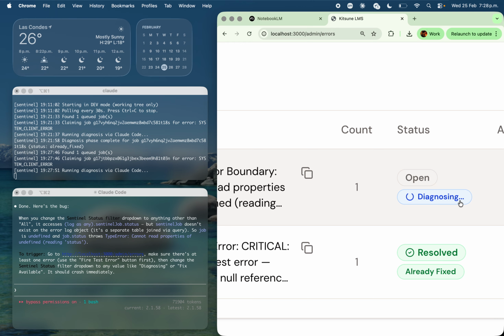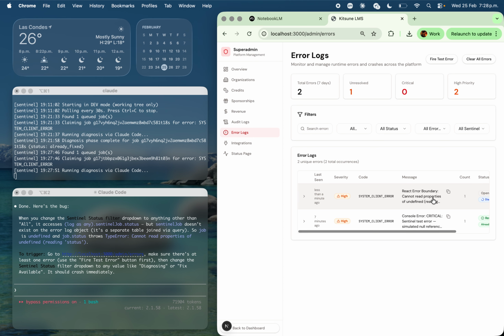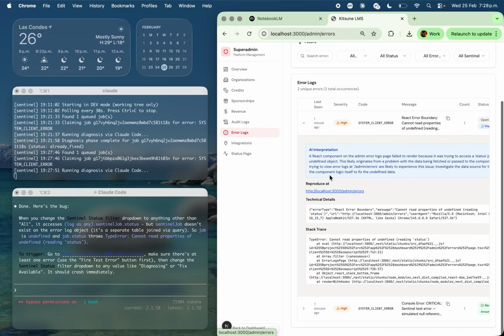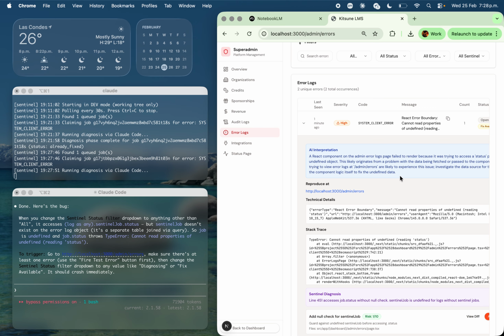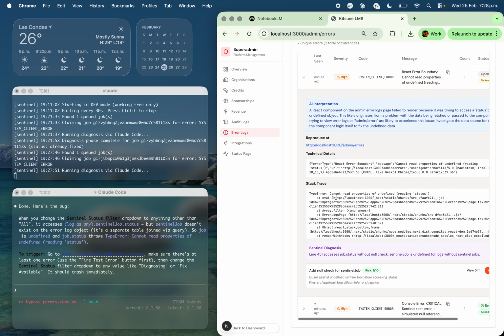It should be pretty easy to map. I'm not sure if this is going to be triggering a level of error that requires a dev coming and fixing, but we'll see. So, running diagnosis. I can also open up this box and I'll see the interpretation that the user just got on their screen. It's always horrible to see those models, but at least not that horrible as seeing a whole dump of whatever a heap or stuff is happening on the system. Here it gets more technical. You get the technical, and yeah, this is really interesting.